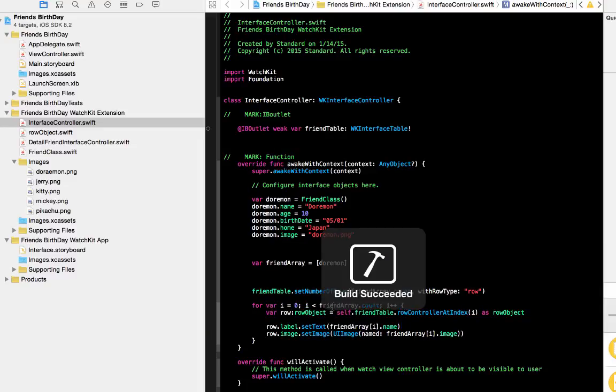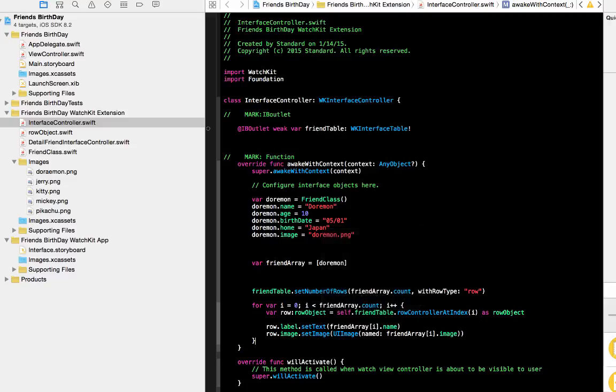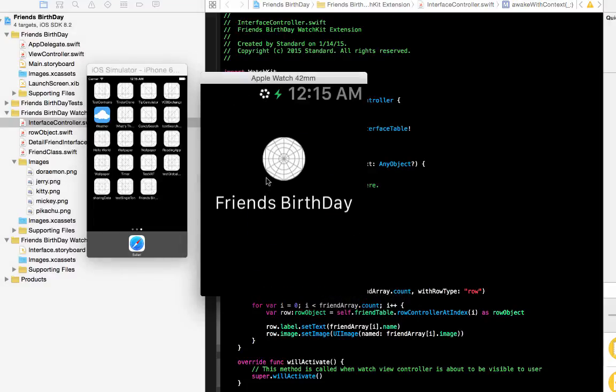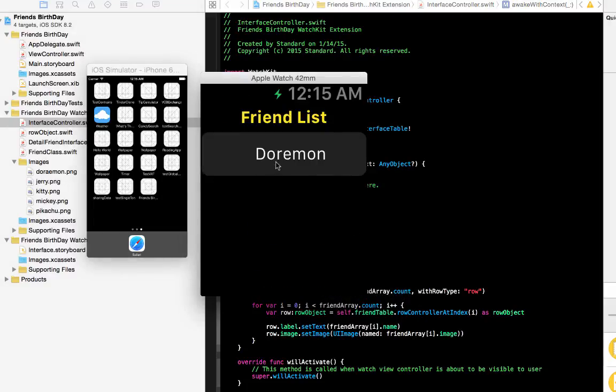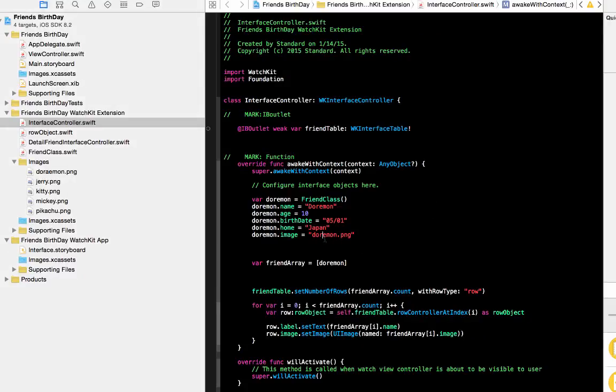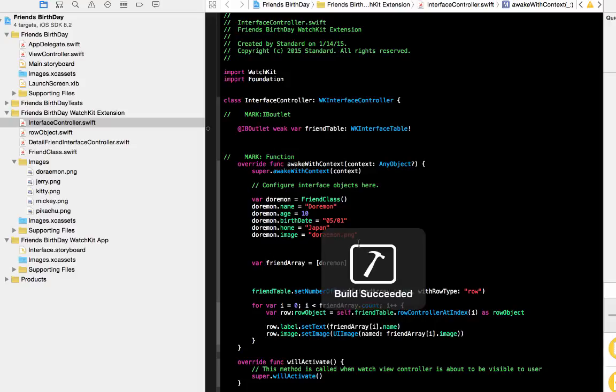Okay, now check. Oh, we had Doraemon in here. Why don't we have an image in here? Oh, you can see here on the left side, our image is Doraemon, and we have to see this Doraemon. Now check.